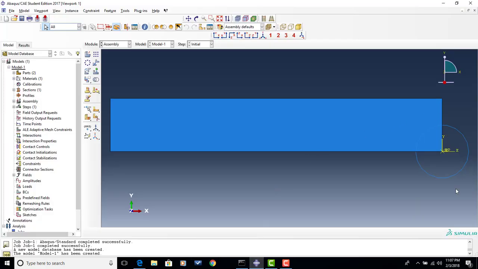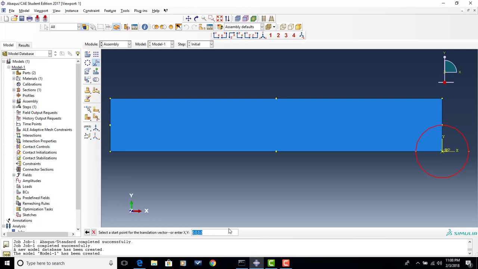So what that means is that if I want this piece to be flush with the top, I'm going to have to move it 20 units plus 10 units, so I should be moving it up 30 units to get it touching the very top face. And then I'm also going to move it 50 units over to the left. If I use my translate instance button and select this roller and say done, Abaqus asks me to select a starting point for the translation vector.